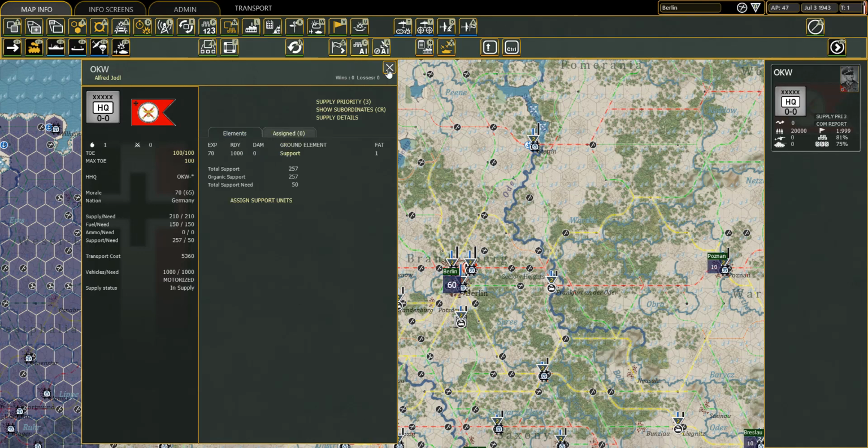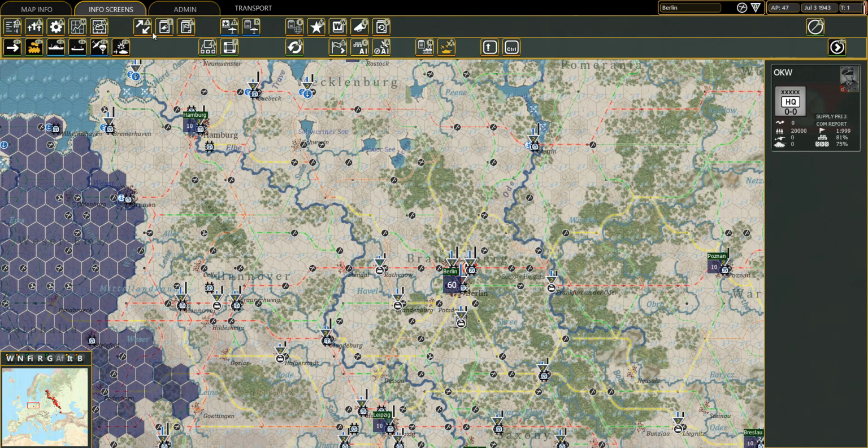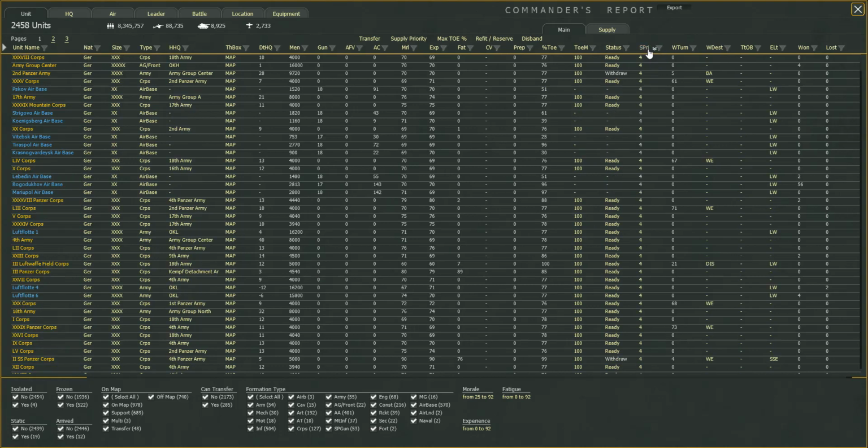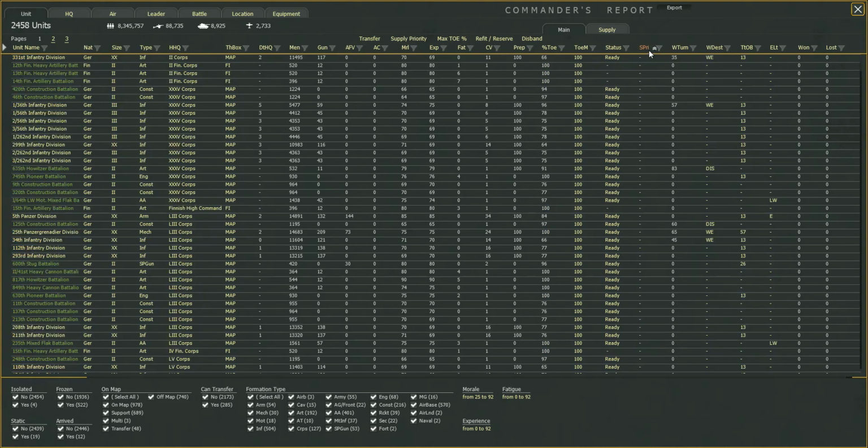I actually don't want any movement by itself, and I actually want that for everything. So I'm gonna go to Commander's Report Screen, and I need all of that unlocked actually. How do we do it again? Tow status. Support priority, I think. No, supply priority, maybe. Yeah. Withdraw destination.